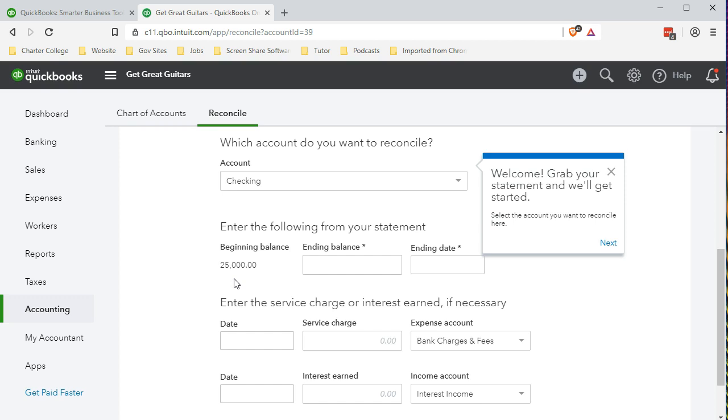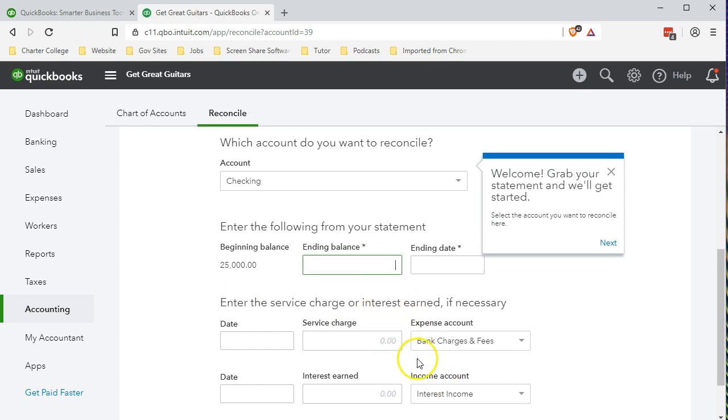And then it still won't show up as the beginning balance, but we can just check it off as a deposit in the first bank reconciliation and note that that's what we needed to do just to get the first reconciliation going, to put that beginning balance in and make it cleared. You'll still be able to reconcile, and then everything will be good going forward. So that's the first thing to note. If you have some issues with the first bank reconciliation, that's the first issue that will typically be had.